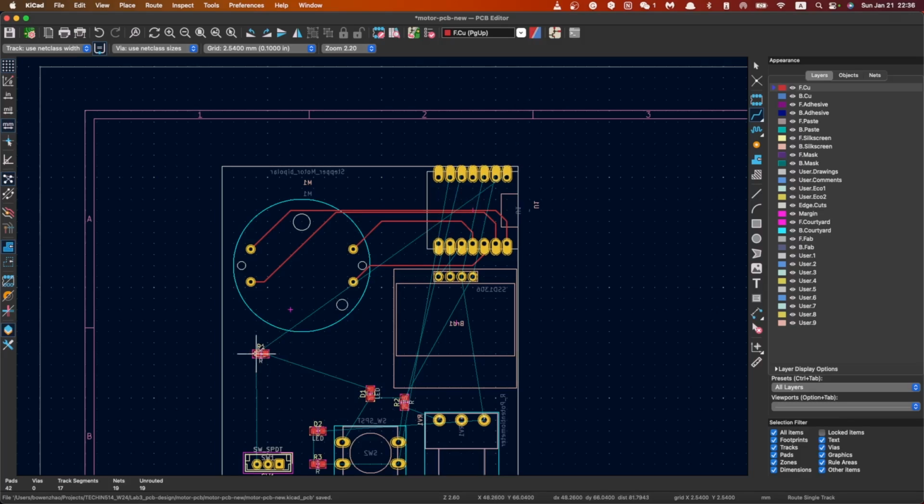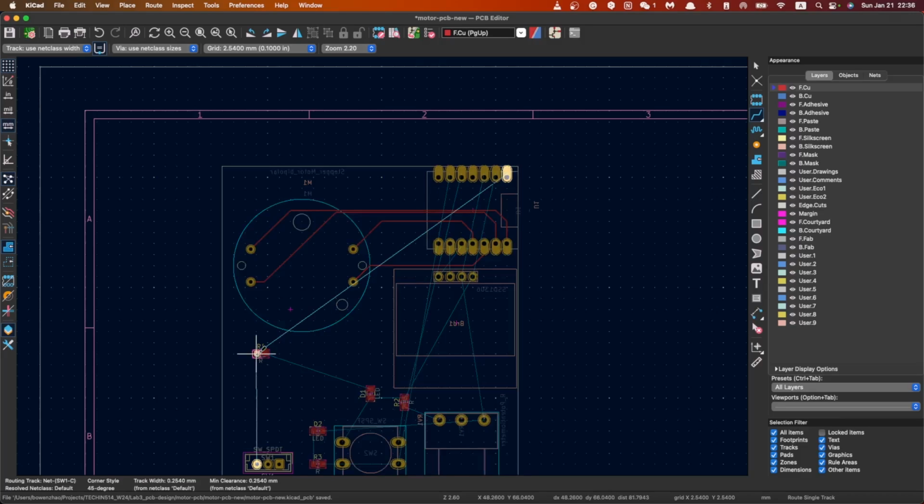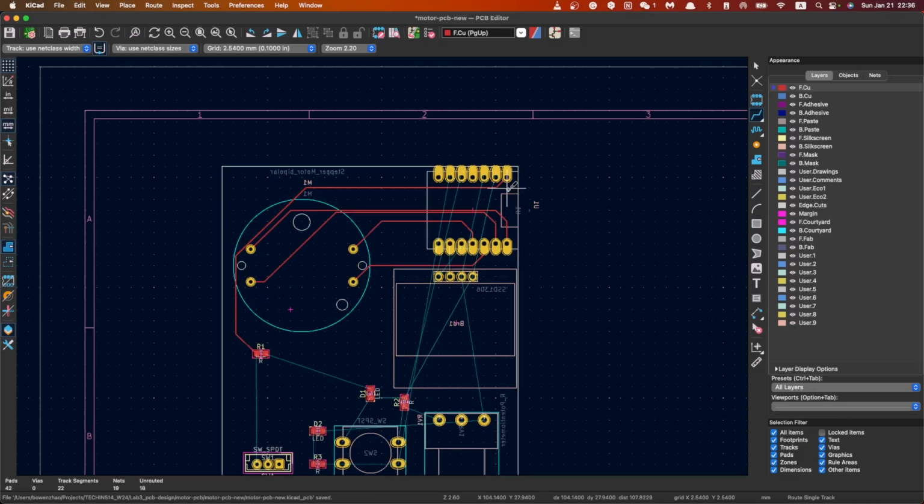And switch should go all the way up from here to the 5-volt pin, but ground is, oh, this is too tricky. Let me think. This is not good. This is not a good wiring.